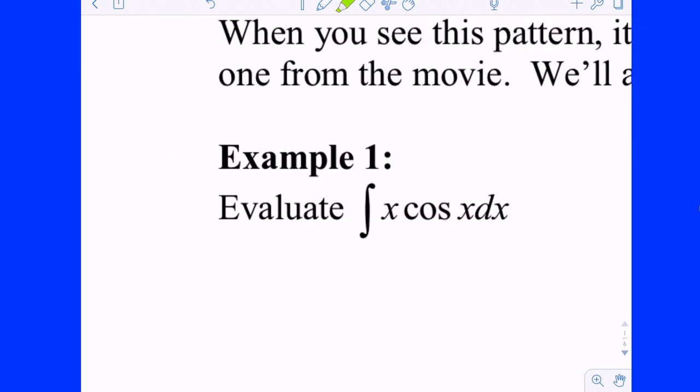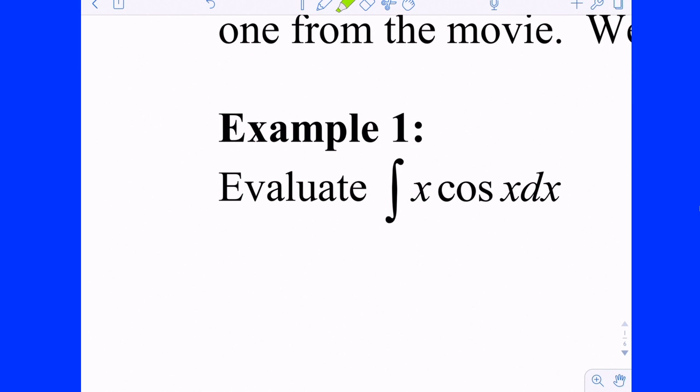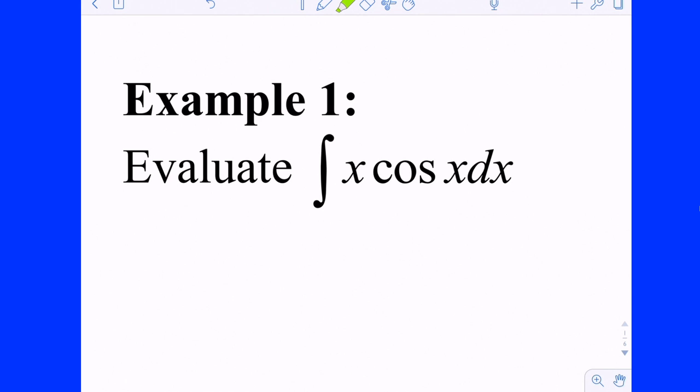All right, so let's build up to Tito's problem and the tic-tac-toe method. I'm going to start you off with one that's similar but a little bit easier: x times cosine of x. Can you integrate that before today? No. Why not? Same thing, right? It's too hard. The derivative of one is not the other. Really nothing we can do.